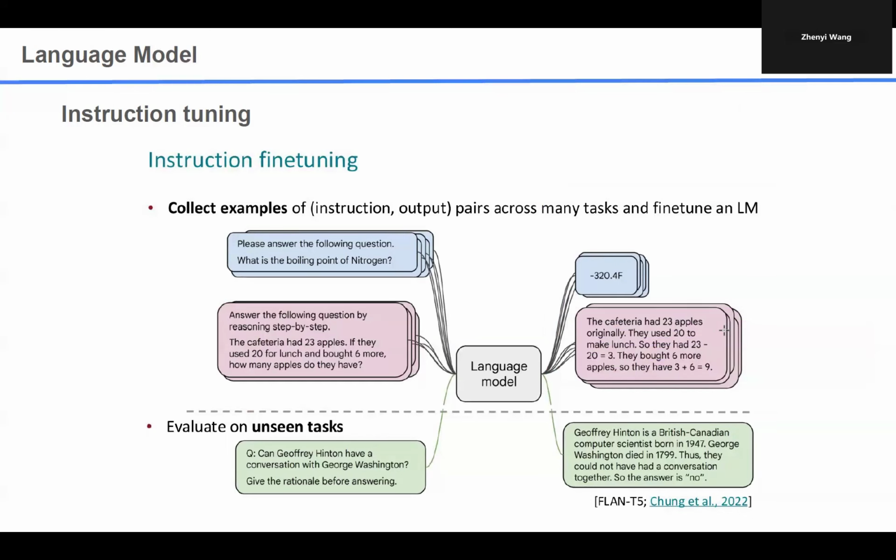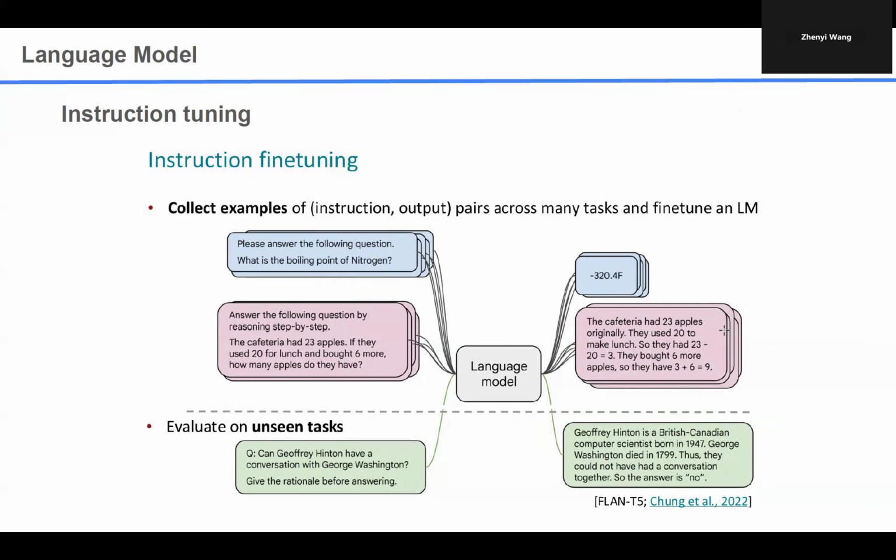For example, the first step is to collect samples like instruction and output. Suppose the instruction is: please answer the following question, what is the boiling point of nitrogen? Then the answer is here. Similarly, we can collect a math reasoning task. Suppose the question is: answer the following question by reasoning step by step, and we will also have its corresponding answer.